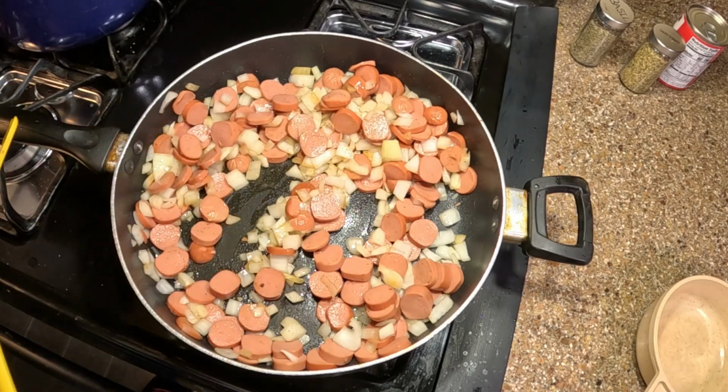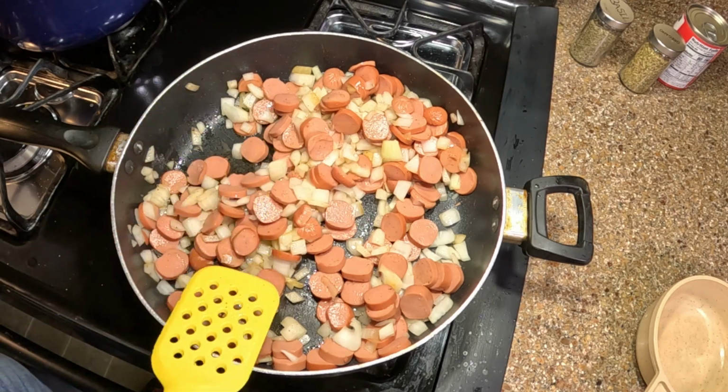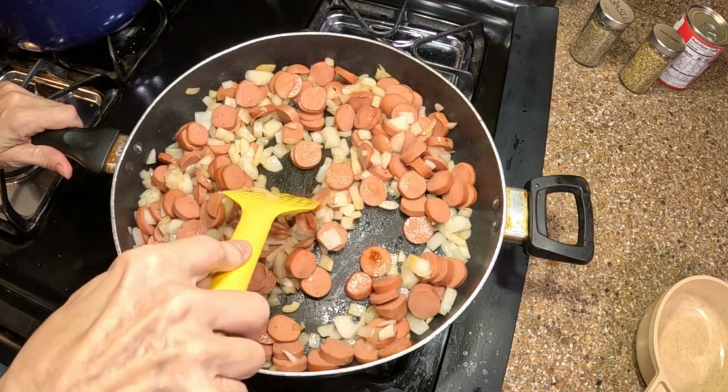I have to go read. I don't know if I'm supposed to add the seasoning to this or to the soup. I think it's the soup, but we'll find out in just a minute. It definitely is to the soup. I went and checked.